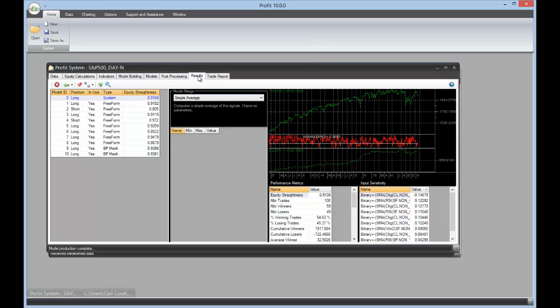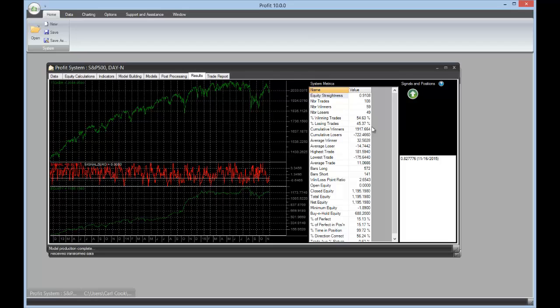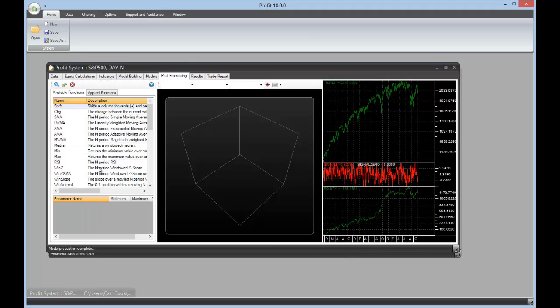If I don't do any post-processing, I come over to the results and it's listed there as well. We've got about 1,200 points the way I have it set up. Buy and hold is 688. So we're notably beating buy and hold, even though we're in a strong upward market during this period. So that's pretty good. We got about 55% winners, and our average winner is about twice the size of our average loser. So that's good. But now let's take a look at the post-processing capability.